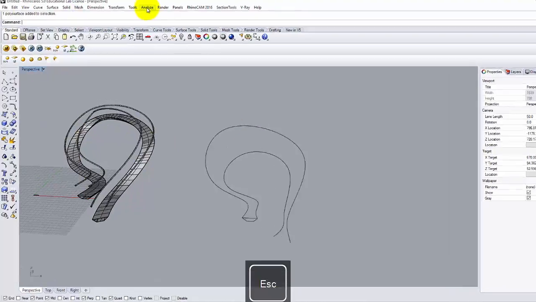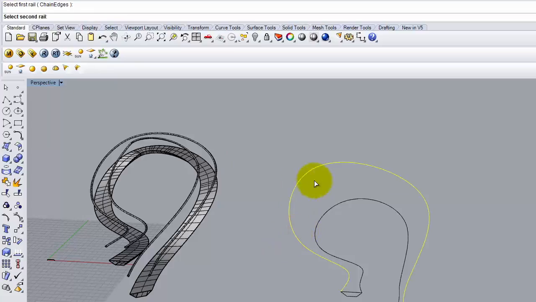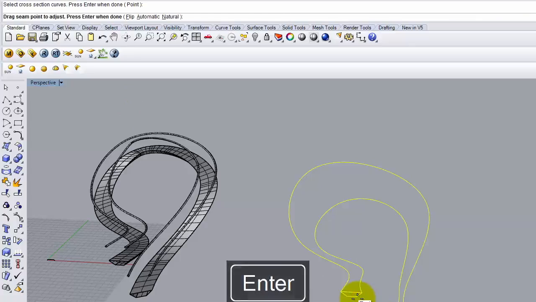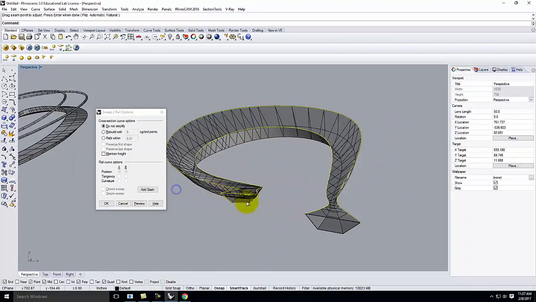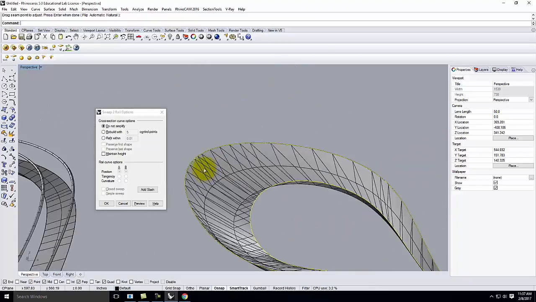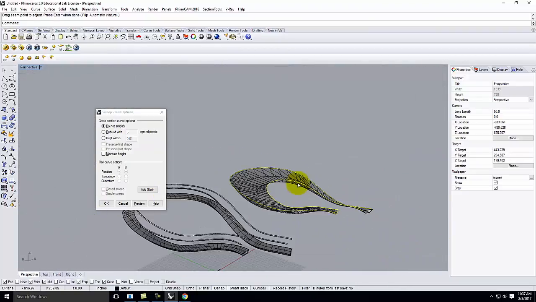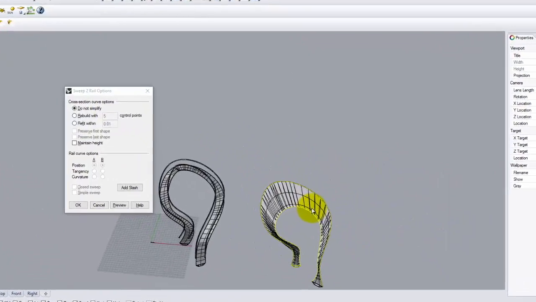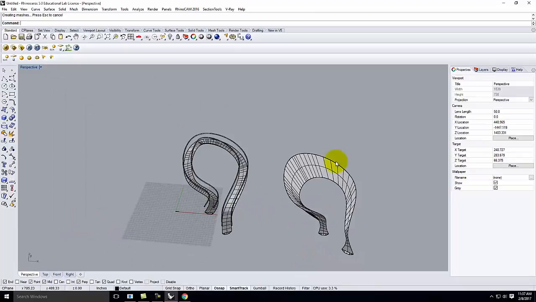But if I do a Sweep 2, so let me go to Surface, Sweep 2 Rails, it's going to ask me for the first rail, then the second rail, then the cross-section curve there. And when I hit Enter, it's going to be responsive to how far they are apart. So in this case, the two curves get closer together, the cross-section gets smaller. As the two curves get further apart, the cross-section gets bigger. So it grows and shrinks depending on the two rails. So you have a lot of flexibility in terms of how you sweep across these various pieces. I'll say OK, those were all extra illustrations for what we're doing.